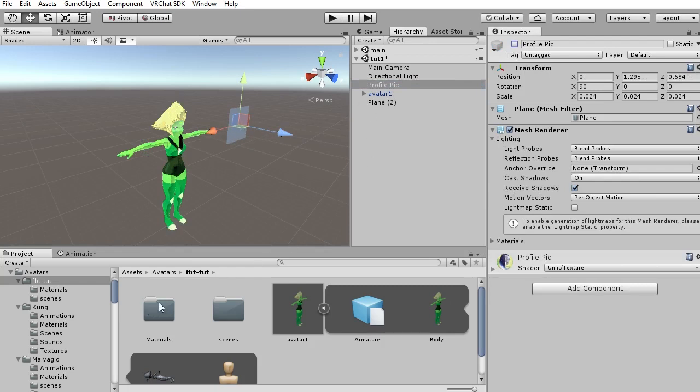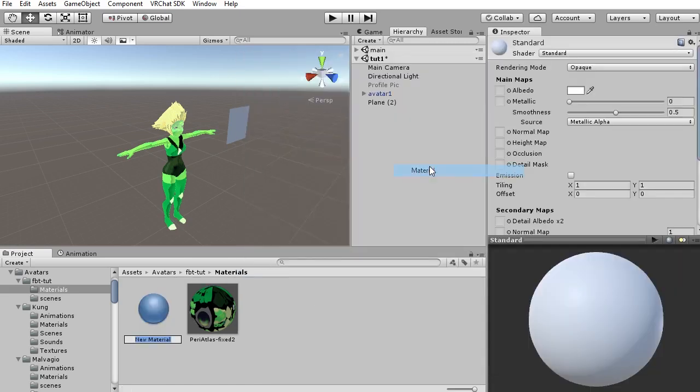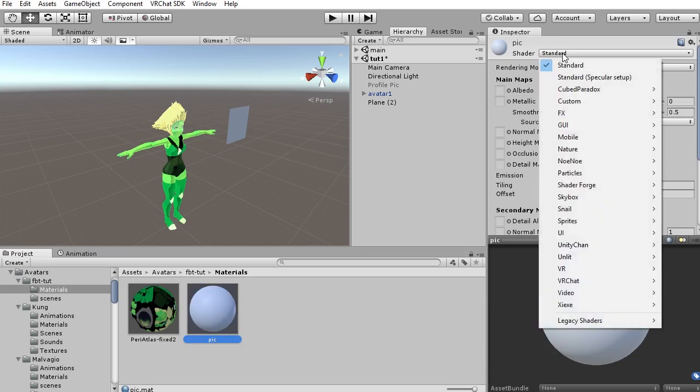And then you'll need to make a new material. So create a material. Select the shader as unlit. Texture.